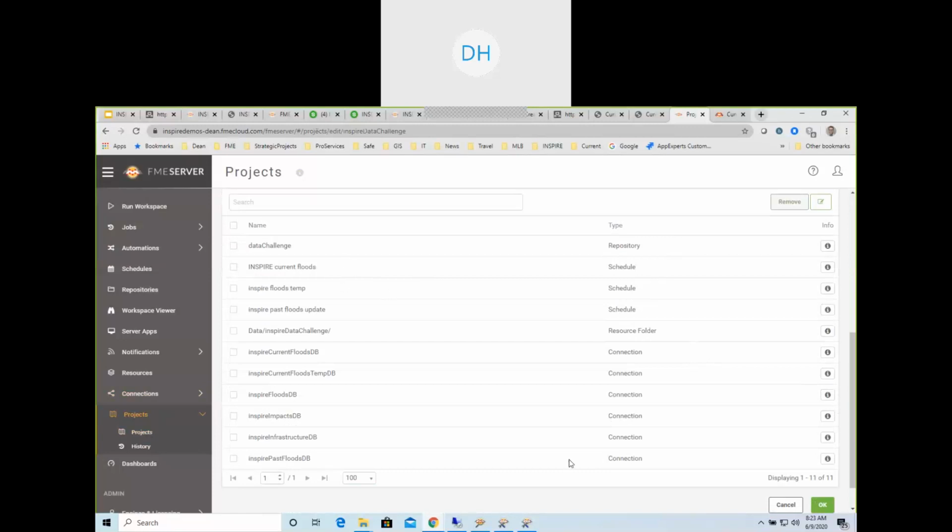We also have a collection of schedules. Some of these schedules run hourly, some run every night. The real-time flood data is brought in every hour, and then we move the current flood data to past every night. That's all done in schedules.